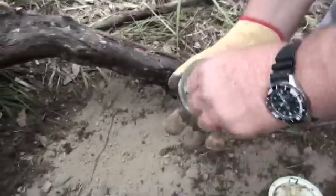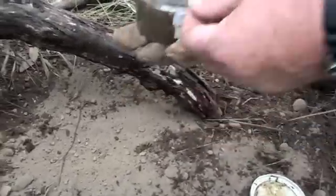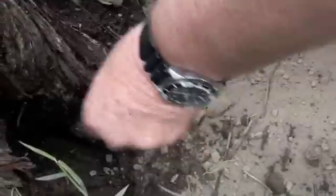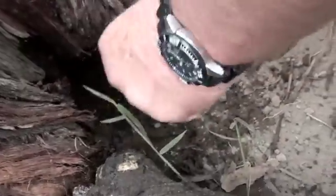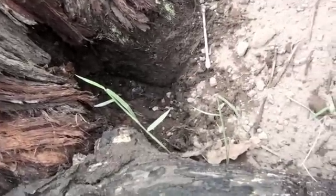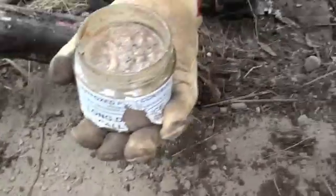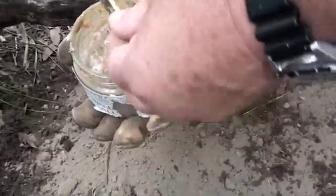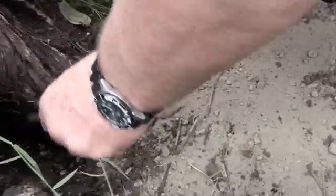Alright, I'll bait this trap with some K9 Aplenty, so I get a good dose of that. We'll just stick it in here around this hole down the bottom. The fox is going to smell that, so put a bit of that there. Alright, then we'll get the long distance call. You can get all this from fox trapping supplies. They make all this stuff. Put a bit of that in there and around the edge. Fox will smell that.